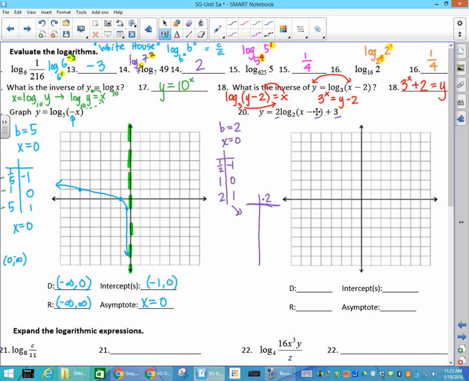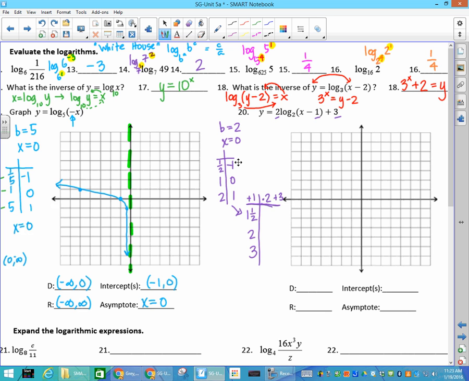This 1 is inside the parentheses with the x, and I do the opposite, so I'm going to add 1 to each x. And then this 3 is outside, and so it affects the y. You can write it like this because order of operations tells us we multiply before we add. So I'm going to add 1 to each of these numbers. That gives me 1.5, 1 plus 1 is 2, and 2 plus 1 is 3.